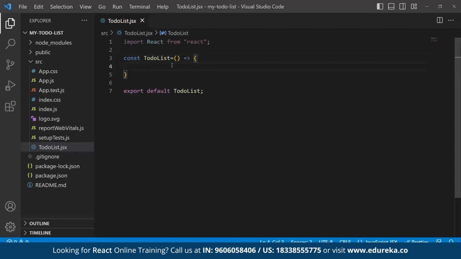So here I will be using the useState hook 4 times. So one is for to-dos and another one is for task, and the third one is for score, and the fourth one is for quits. So as I mentioned you in the output of the to-do list, we have a to-do and a task bar, and we have a score. If you complete the task, you will get 1 score, and if you click on the incomplete task, you will be displayed a motivational quote, right? For all those, I will be using 4 useState hooks. Okay.